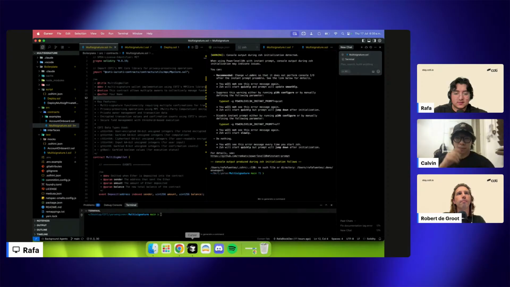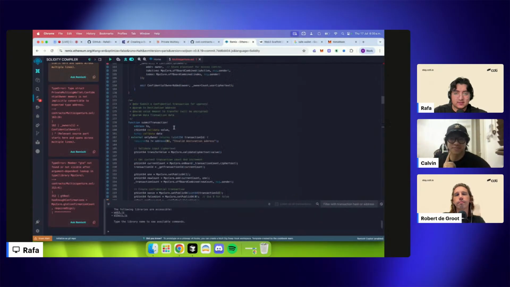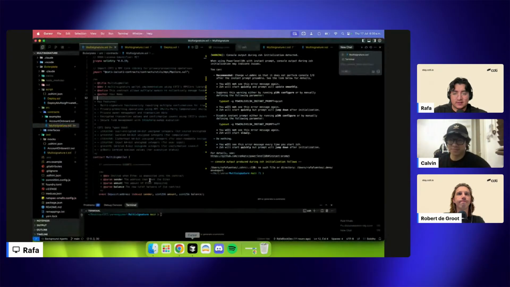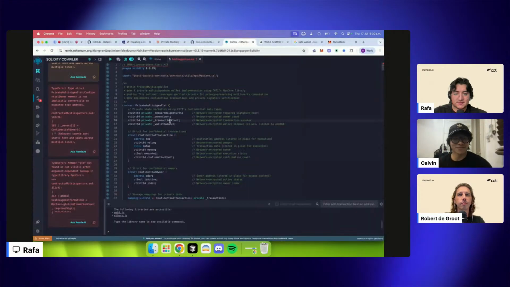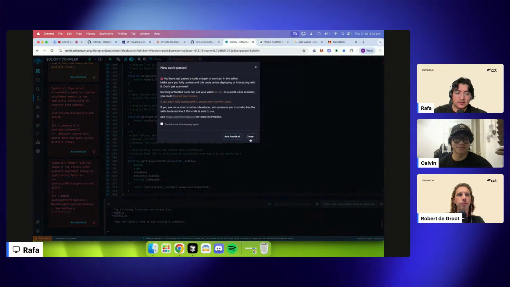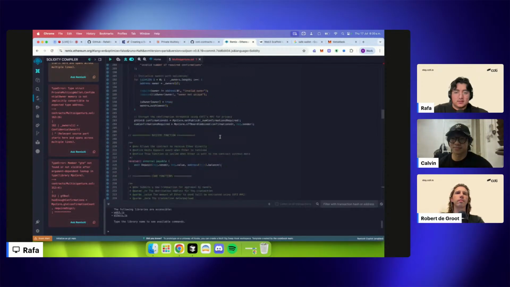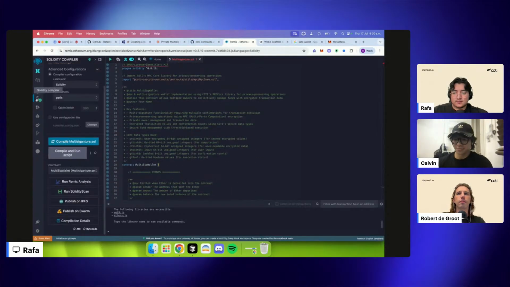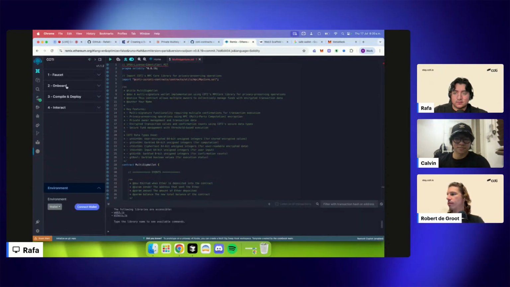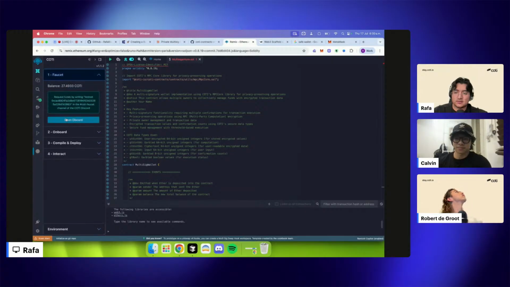Yeah. So as I have a lot of issues here, I'm going to copy the smart contract from the repository and paste it here. I'm going to deploy it. I'm going to connect.